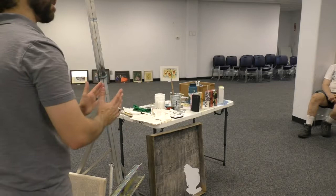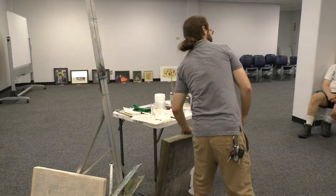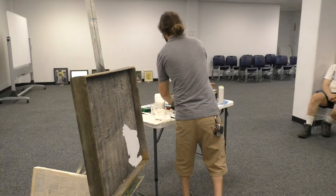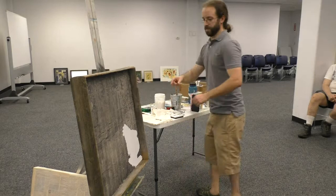You can't peel that off yet, can you? I'm going to right now. Are you? Yeah, sure. And the cool thing about this gel is, this wood is entirely stuck on there with that gel.